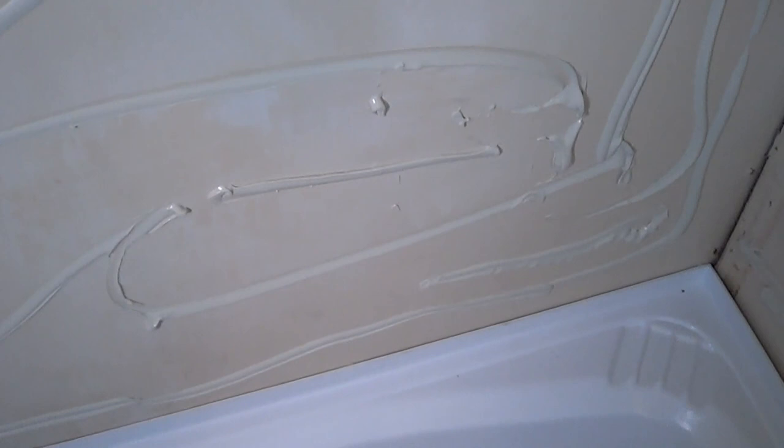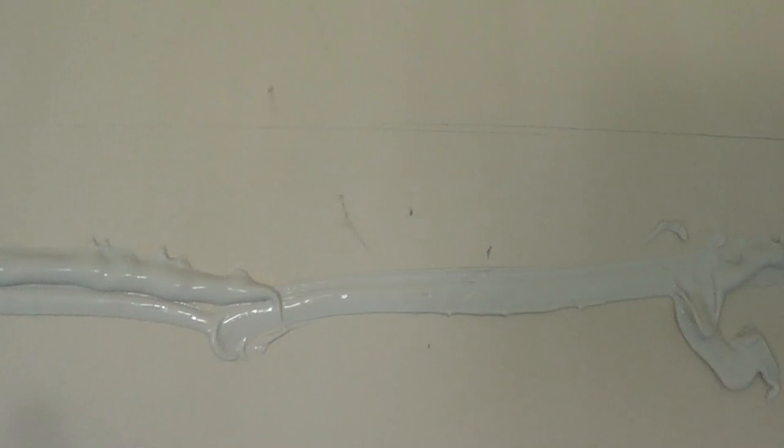Now we're going to put on a one-piece surround. We have to glue the wall here a little bit, so we take some precaution — clean the wall real well or replace it with new material. Then we put on some tub surround glue. I like to dry fit the piece first, put it on, and make a little mark that tells me how high to go. Put the glue on real messy, knock it down with a spatula, then put the tub surround on, pull it off, give it about 20 seconds of air, put it back on, and smooth it out really well.